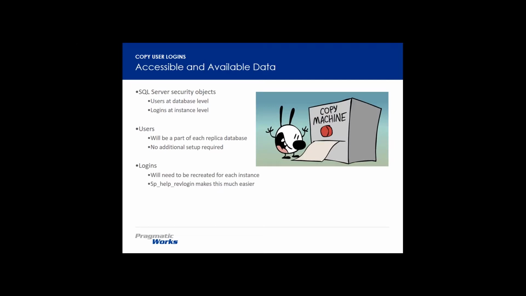A lot of times the errors you're getting from the application side don't put you in the right place. They don't point you down the right path. And if you don't immediately think, oh, the logins are missing, you'll dive into all sorts of other security-related things that keep you away from what is a fairly easy fix here.